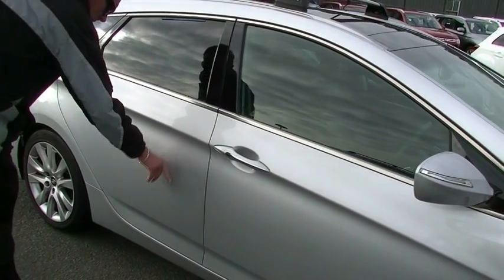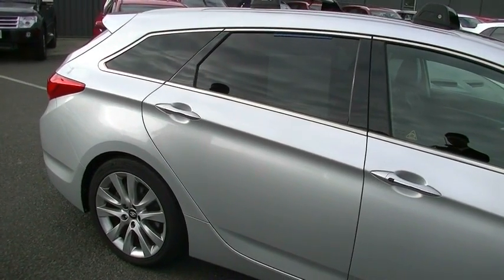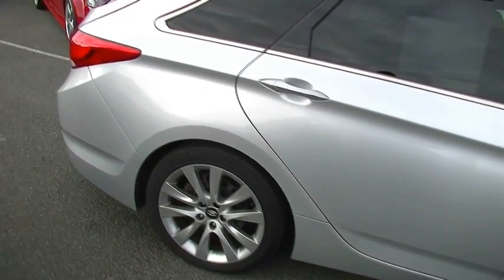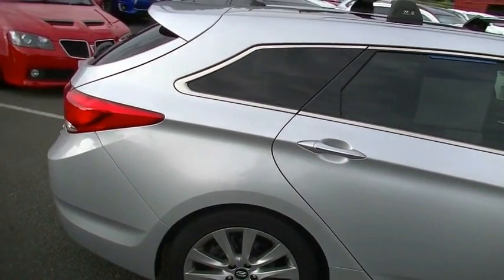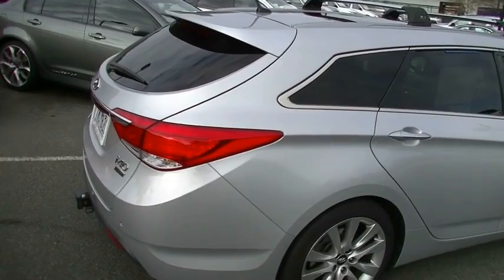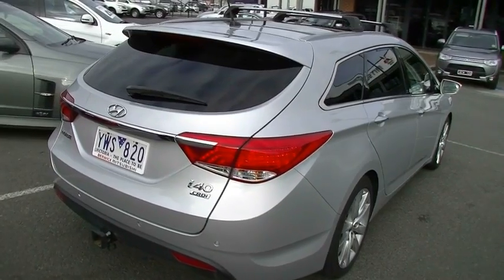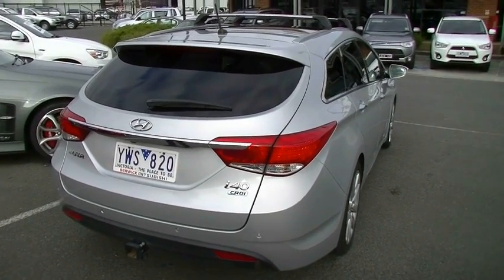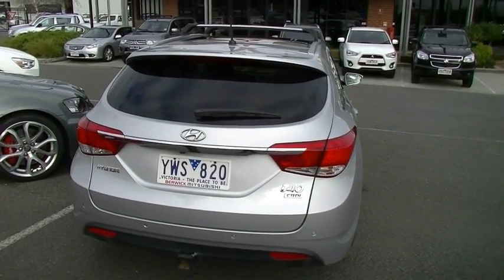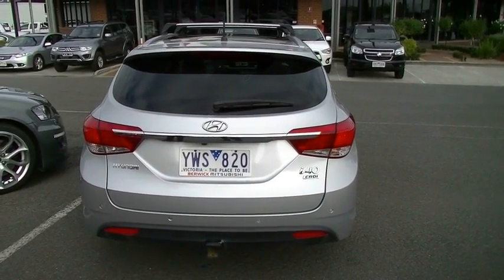Coming down the driver's side, a couple of very minor cosmetic marks just on our rear door there, very minor though. Right hand rear alloy wheel in perfect factory order, the way it came out. We've got a little bit of a dark tint to the rear windows as well, just gives it that classy look. And as we come around toward the rear of the car, similar thing, rear windows tinted. We've got our tailgate spoiler, also our high mount stoplight in our tailgate. Notice all the chrome continues through the actual tailgate as well, just to set it off, give it that bit of a quality feel. Do also have colour-coded reverse sensors as well in this car.